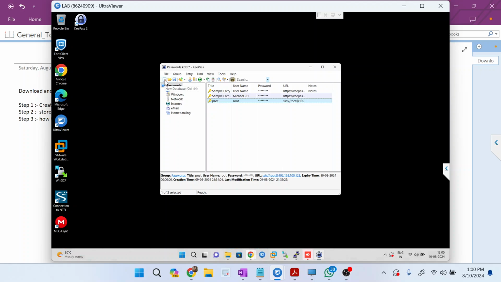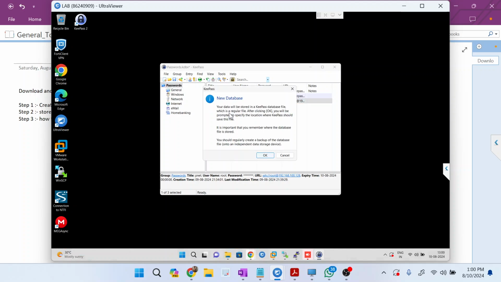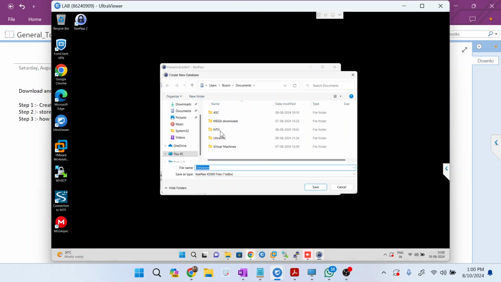Your data will be stored in KeePass. Wherever you want to store your database, you can do it. I already have one database created.